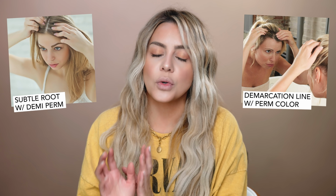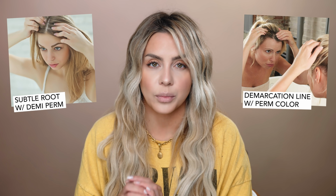All right, so next tip is if you're already coloring your hair, especially your base color, only use a permanent hair color on your hair if you have gray to cover. If you don't have gray, use a semi or a demi permanent color. It's going to give you a little bit of lift, but not as much, and the color is going to fade so much more beautifully. And in turn, it's also going to save your hair because it is a lot easier on the hair.